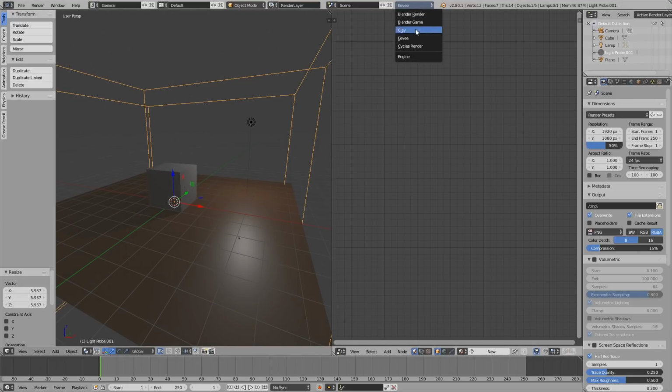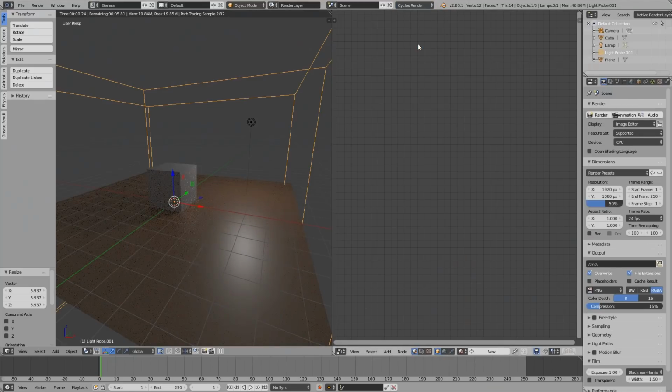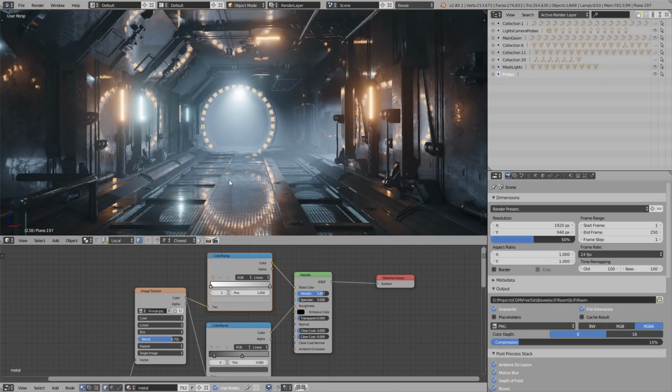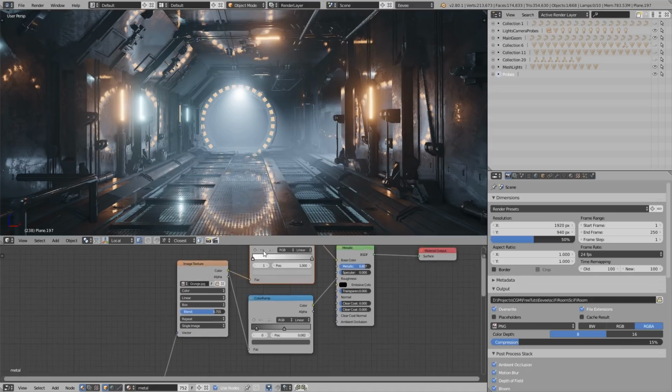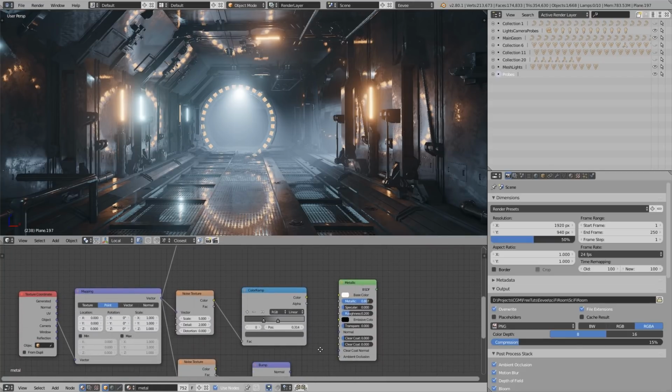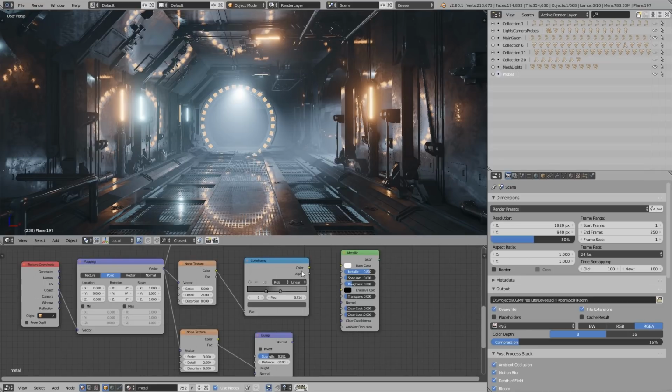So we've got our Eevee, and we've got our Cycles. And something else just to stress is the fact that I haven't unwrapped this scene. This is just using object coordinates. And then I'm placing this image texture on top, blending away any sharp seams with this setting, and that's informing the base color and the roughness. That's using an image texture, but we could also just do that with a noise texture.